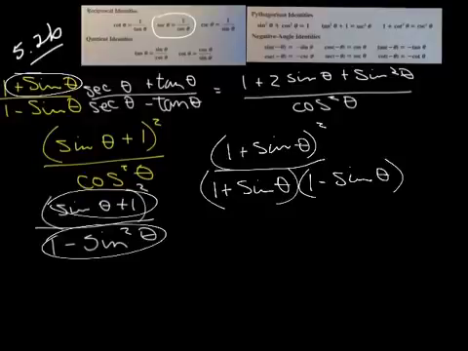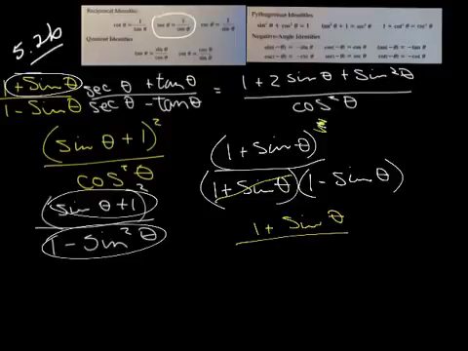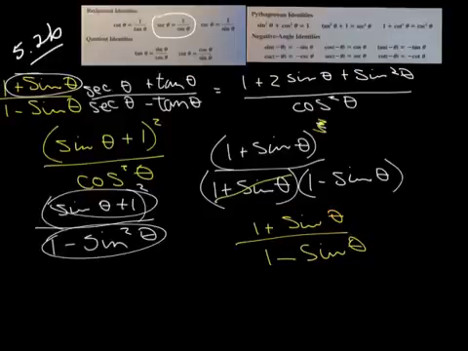Okay, and that is going to make life a little bit easier because look what happens here. I can take one of these and one of those and cancel it, and I'm left with 1 plus the sine of theta over 1 minus the sine of theta, which matches this. So it worked. What we found had nothing to do with the left or right side. We just changed this into something, compared the two, and got the right answer.